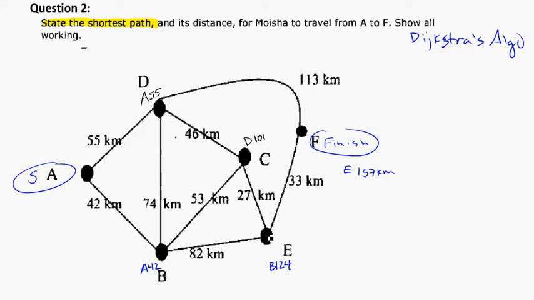Next, I'm going to go from C down to E. So from C down to E, that's 101 plus 27 kilometers, that's C at 128 kilometers. So I don't actually need to go any further here because I noticed that this route so far has used 128 kilometers. And the blue one I tried earlier, I see here, coming from the direction of B, I've actually used 124. And now that they both use the same path of 33, I know that my B one is actually shorter already. So I can stop there on the 128 and not go any further because I know B was actually shorter to that point.